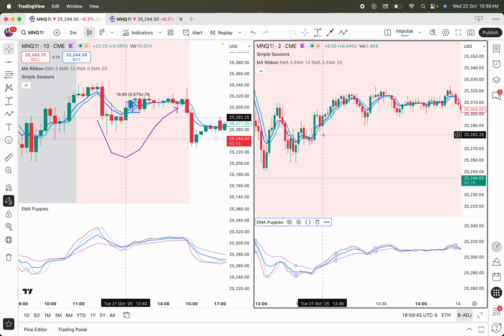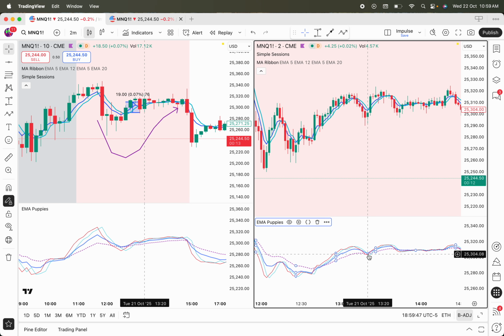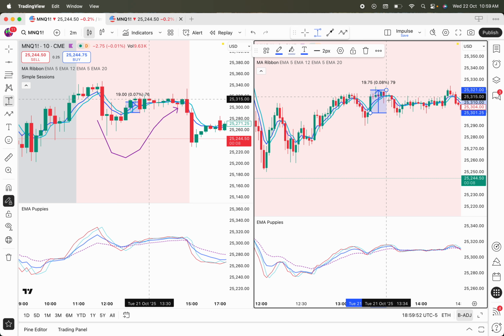It's not perfect. There's nothing perfect in trading. You can see here, pullback. You might have scalped something. I'm a scalper. I hope to take 20 out of the market. That's what I'm hoping for.